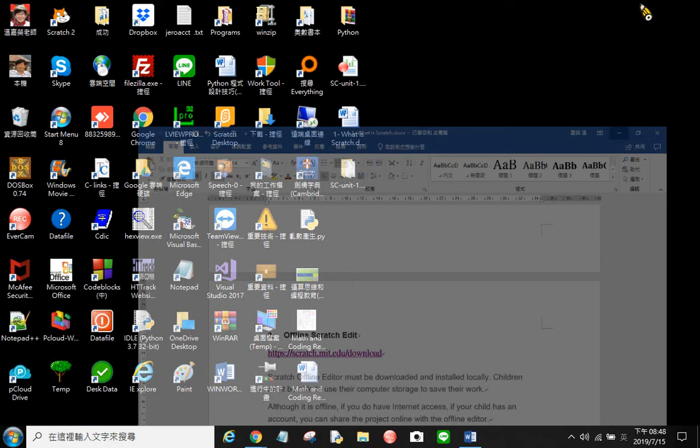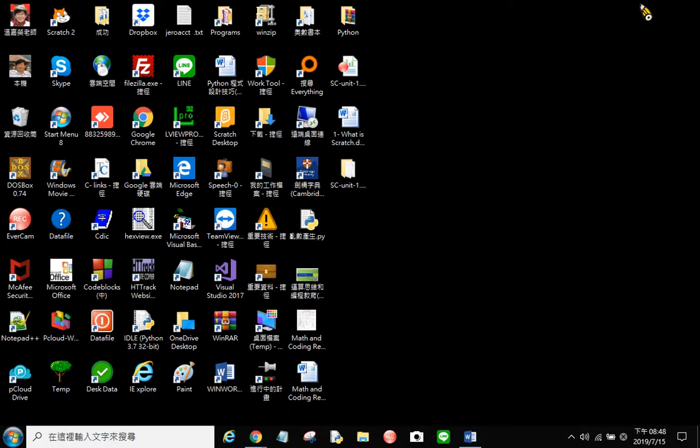If you download the file, you have to install it. After install, you will see this one. This is the Scratch application, the Scratch editor. And then this is Scratch 3, and this one is the old version, Scratch 2.0. So this is the new one.